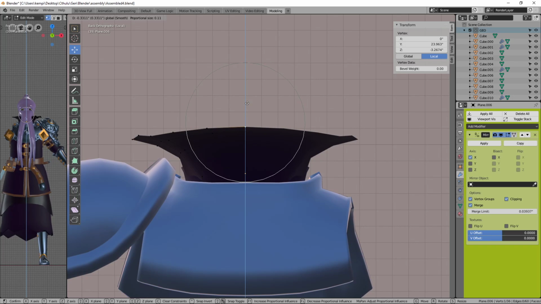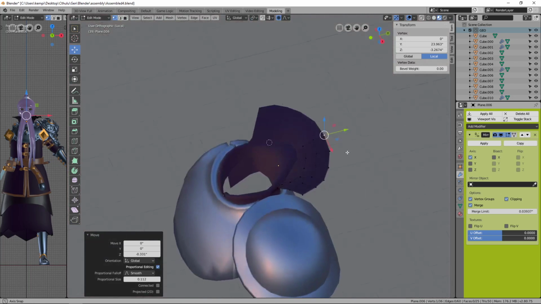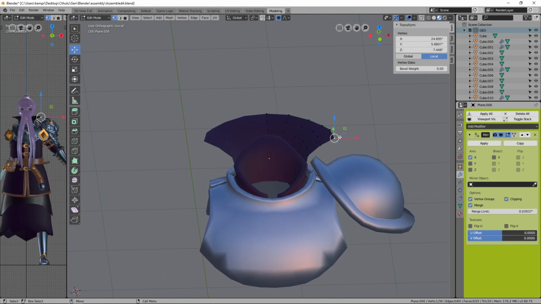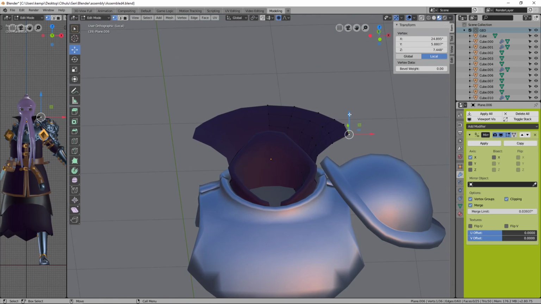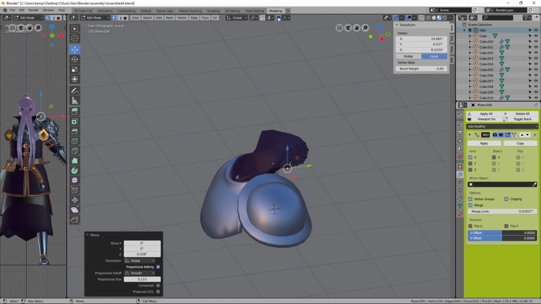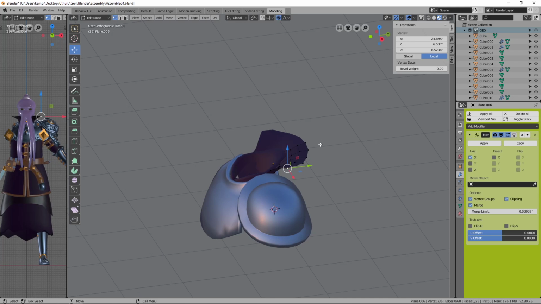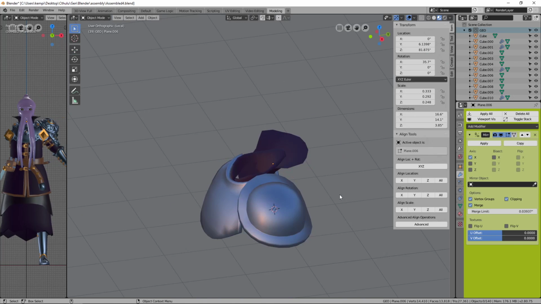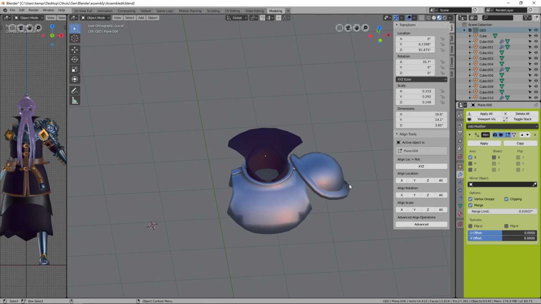Soft select. If you haven't seen my previous streams, soft select is this right here in the top right, or just at the top. Smooth, B's the button to activate it. It's quite handy.